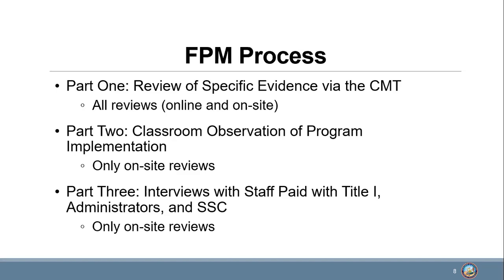Part 2 talks about classroom observation of program implementation, and part 3 talks about interviews with staff who are paid with Title I funds, administrators who are paid with Title I funds, and school site council members. Both of them are only on-site reviews.